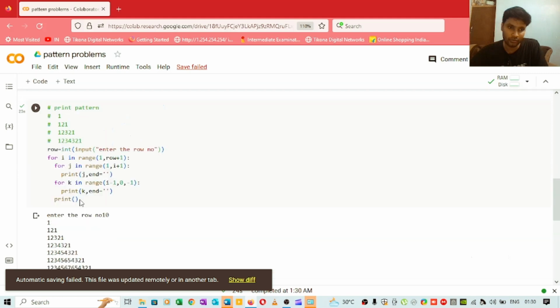So that's about these pattern problems. Sometimes you might not be able to understand these pattern problems, and you will feel like these are complex problems. But if you take pen and paper, solve these problems on paper, and then try to code, you will be able to solve these types of problems. So what I'll suggest is just practice 5-6 pattern problems, and you will be pretty much comfortable with them. So that's about loops and nested loops. We have covered every topic inside loops. So that's about this video. Thank you for watching.